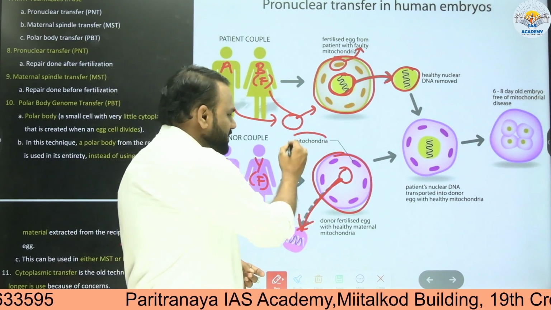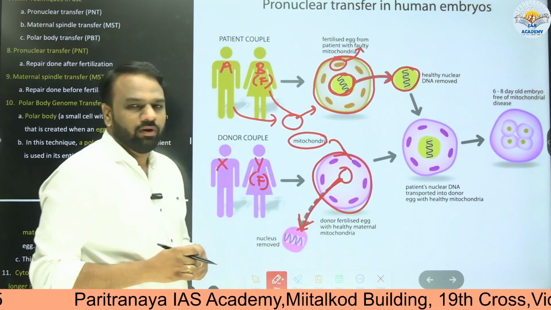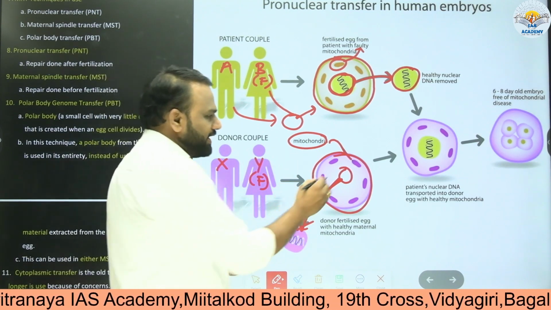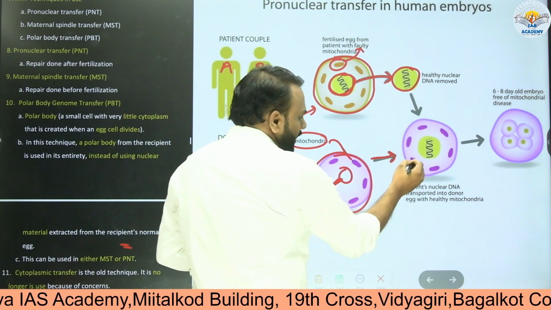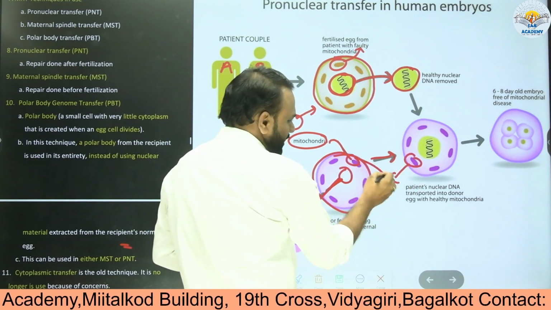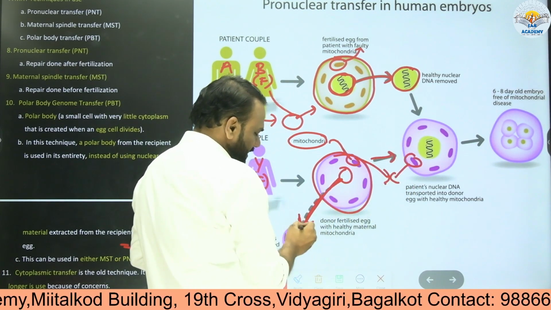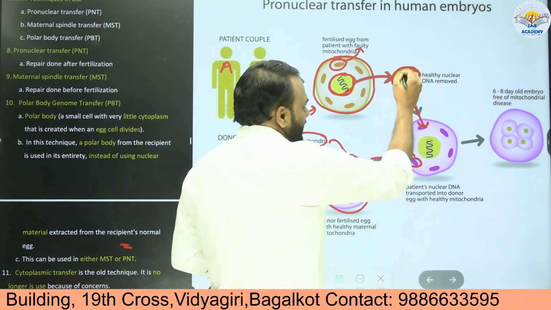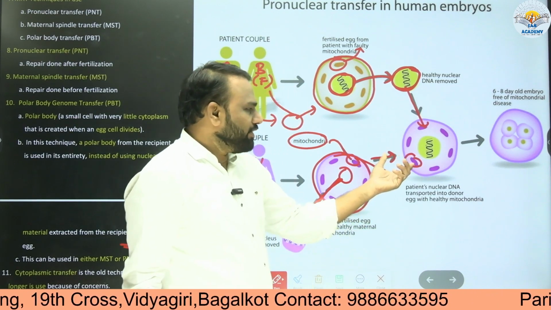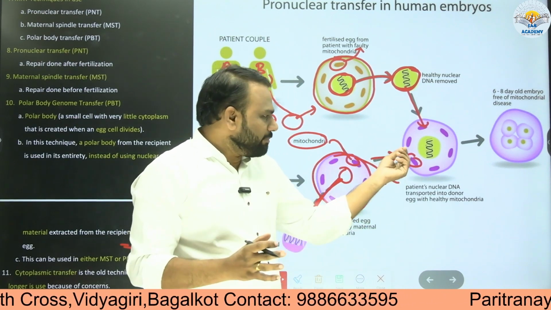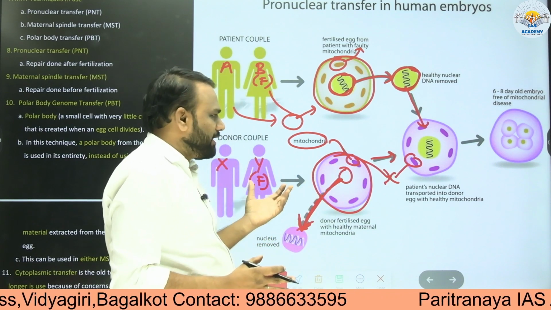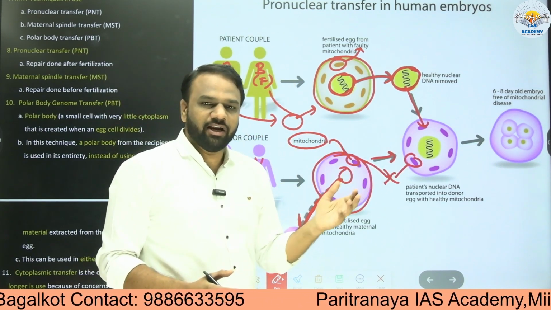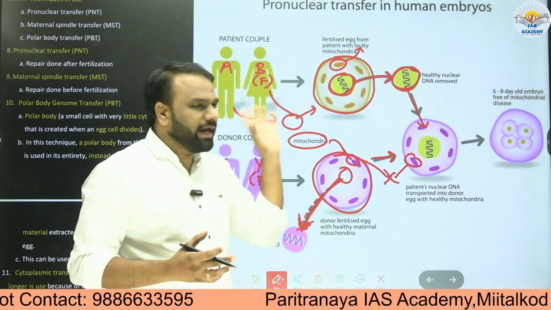But the mitochondria which is present over here, which belongs to mother Y, it is healthy. So we want this mitochondria. So in the next step, here we have healthy mitochondria which has been received from here, and in this empty box, because the nucleus has been removed here, this nucleus will be introduced. So this nucleus is healthy. Okay. Now what we are seeing, except the nucleus, the other things belong to this pair, whereas the nucleus belongs to the A and B pair.